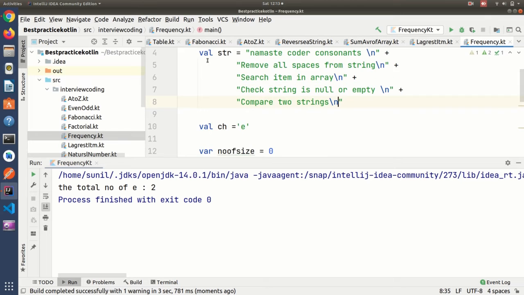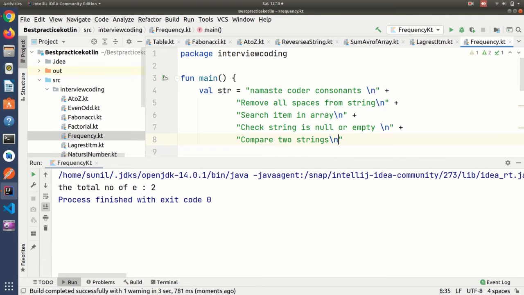Now it will tell how many e's are present. 1, 2, 3, 4, 5, 6, 7, 8, 9, 10. 10 are present.